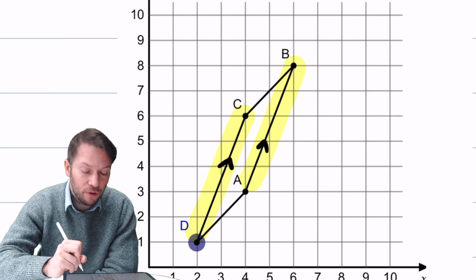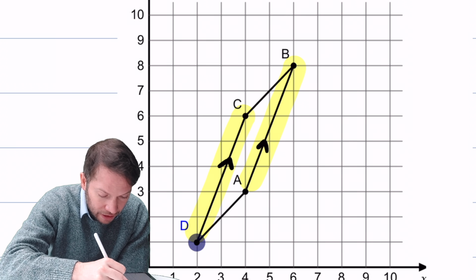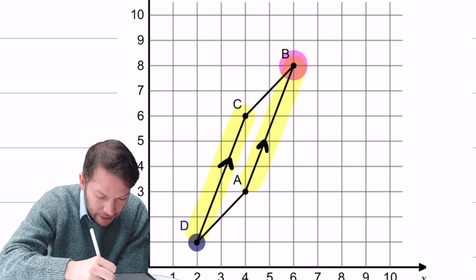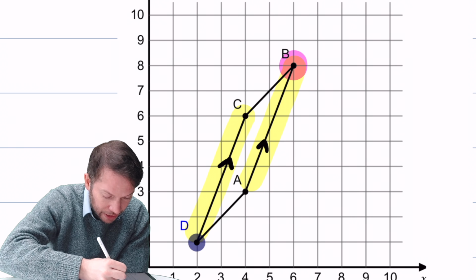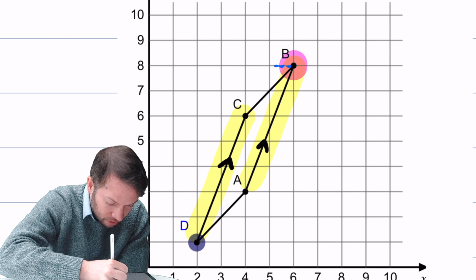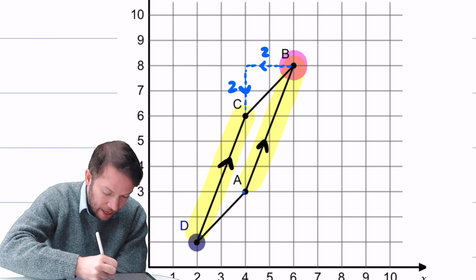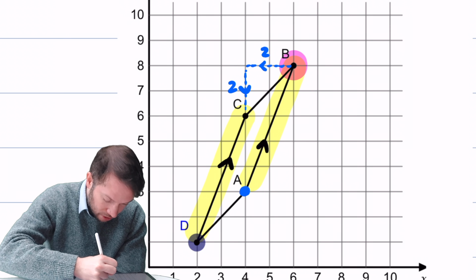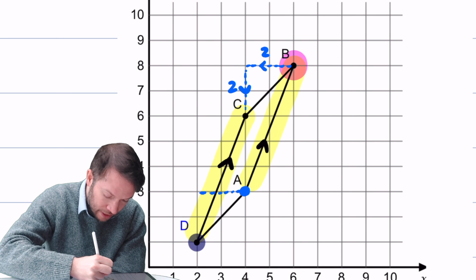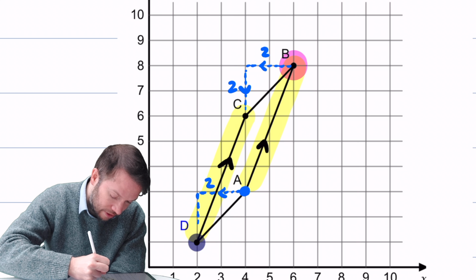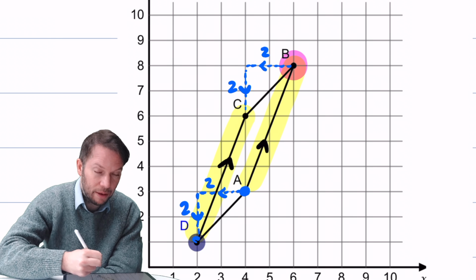But it's the same rule again. If I start from, say, the point B, and I look how to get to the point C, you can see I'm going 2 squares left and then 2 squares down. And it's the same from A if I wanted to get to D. So I go 2 squares left and I go 2 squares down. And you can see I get to the right point, D.